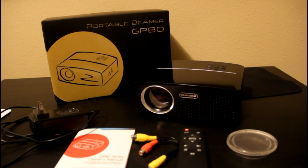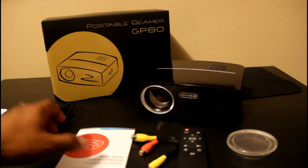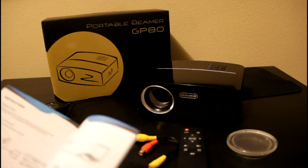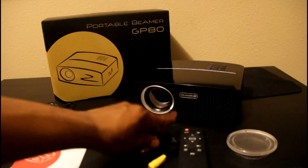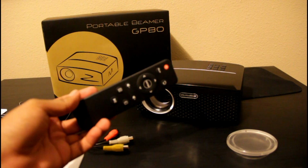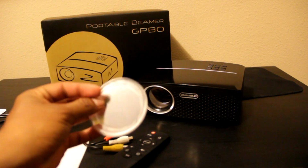Alright guys, and just to recap what we've got here, here's your power source. Here is your owner's manual. It's really small, a couple pages long, but it's got some really good information in it. It lets you know what you can plug into it. Pretty good stuff. Here is your audio visual cables, your Chinese projector controller. This is one of those projectors you're going to see a lot of, and here's the lens.